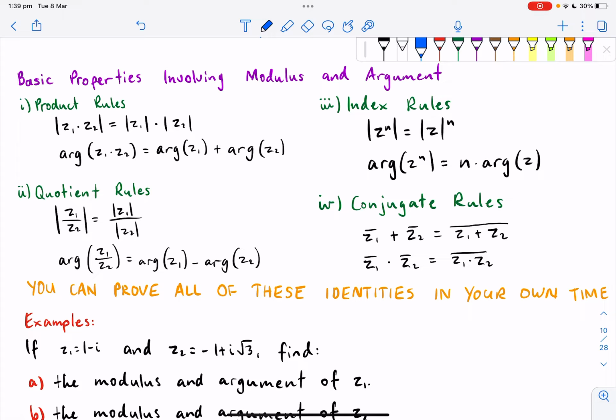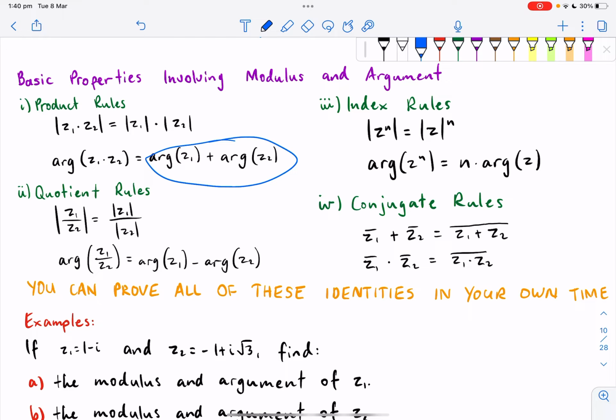Okay, now over here, we have the argument of z1 times z2 is the same as the argument of z1 plus the argument of z2. So this one is a bit more unique. And you may notice that it resembles a topic you have covered in the past, and that topic being logarithms. So it's a good way to help you to memorize it. It highly resembles the manner in which logarithms deal with products inside of a logarithm. If I have two complex numbers multiplying, then it's the same as adding their arguments.